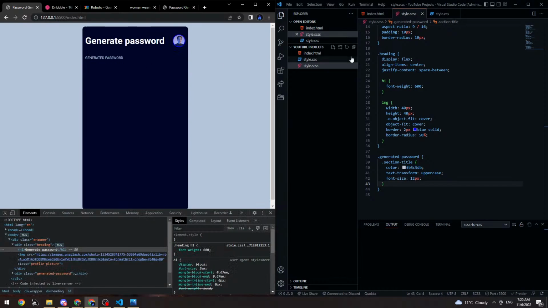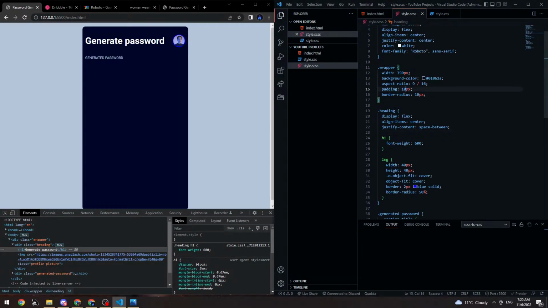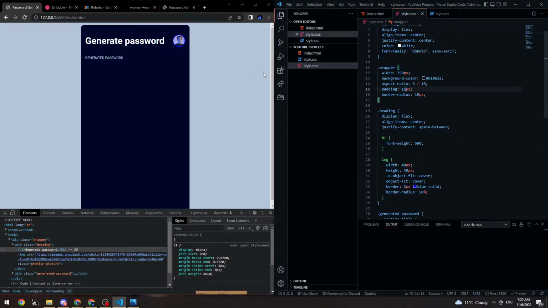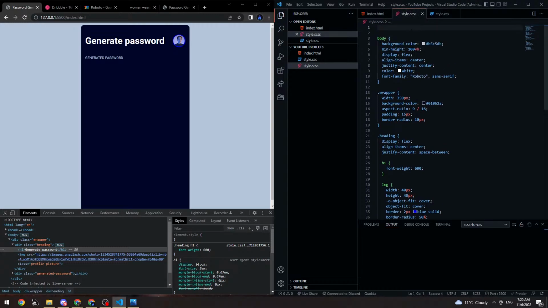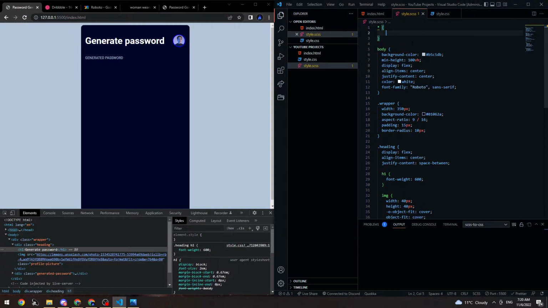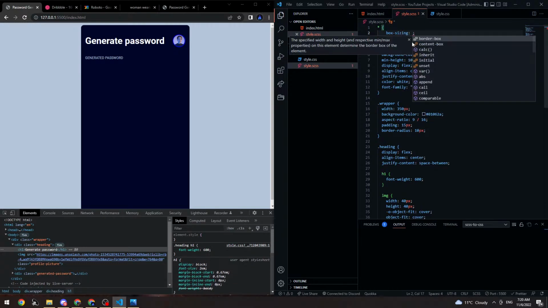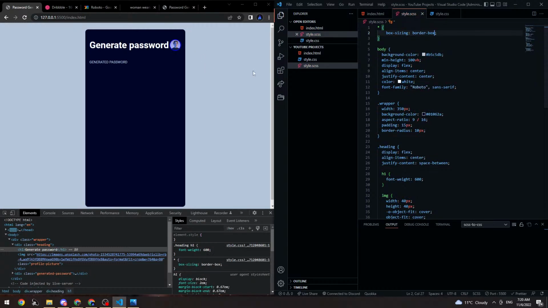Probably we have a bit more padding. I'm gonna change it back to, and first of all, let's do something that we did from the beginning. Set the box sizing to border box.